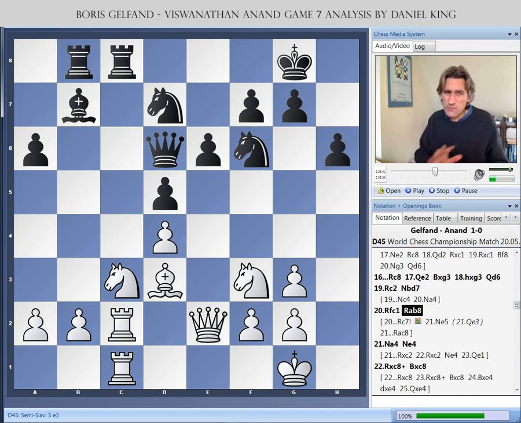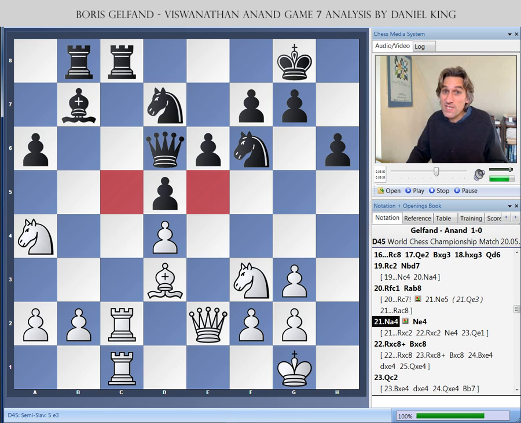This is the first move where Anand started to drift. Don't like rook ab8. It doesn't seem to achieve much. And I like knight a4. Now, you can see the importance of these squares. If white can land his knights here, then he's doing pretty well.